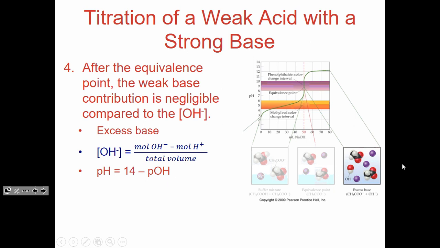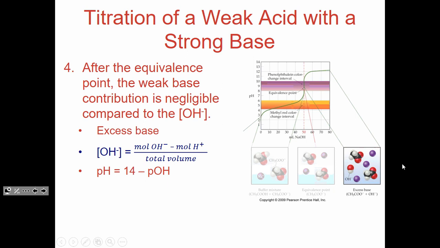We've used up all of our weak acid, and while technically we have our weak base there, it becomes irrelevant once we start getting large quantities of OH minus because that's going to be more important than any OH minus that gets created because of the strong base. So really what you're looking at here is how much OH minus was left over. Now remember, the neutralization reaction happens on a particle level, so we need to take the moles of OH minus that we have, so the volume in liters of the base times its concentration, minus the moles of H plus, and remember that's the same as it has been the whole time because we have the same amount of acid in our flask.